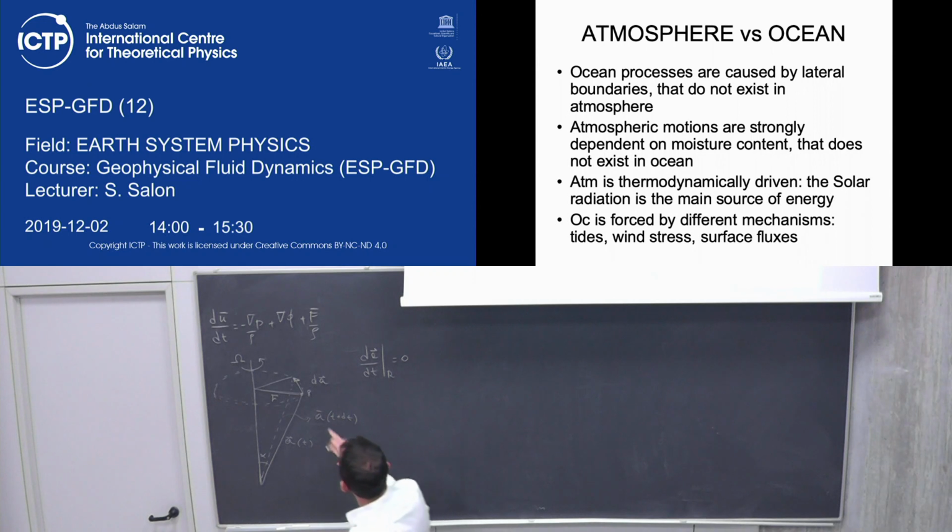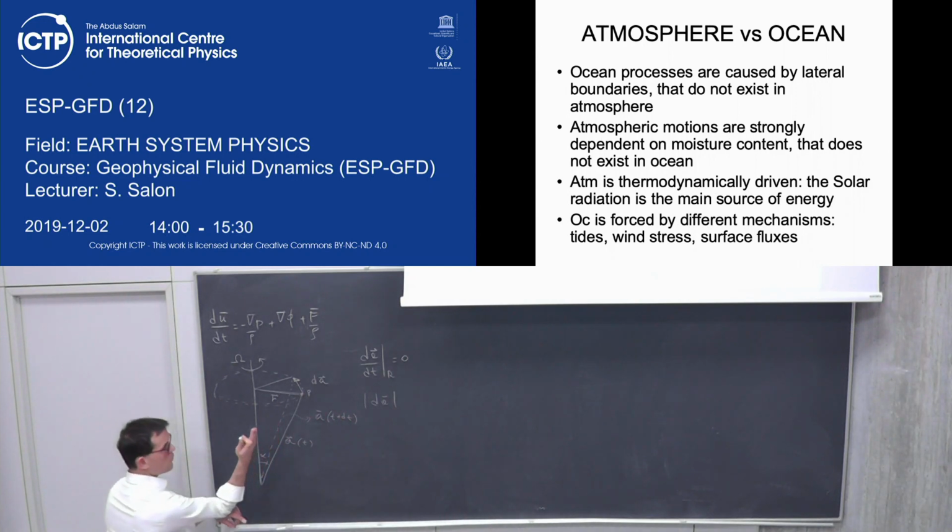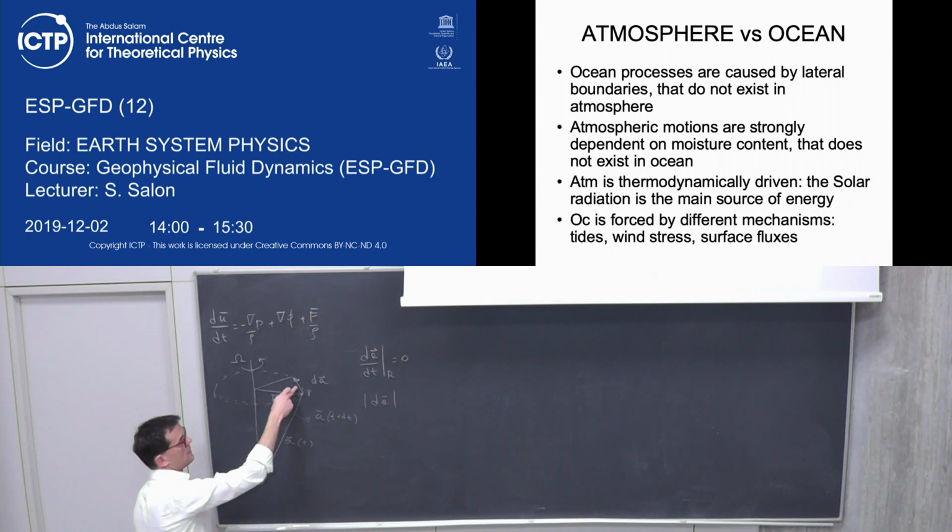So I want to define the magnitude of this displacement. Okay? So this means that this vector will remain always the same. There won't be any kind of change, neither by angle nor by length. Okay? So it will change only by the fact that it's rotating. But I can evaluate the infinitesimal displacement.